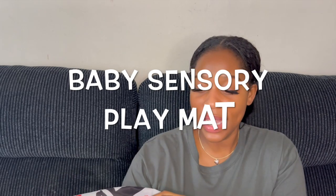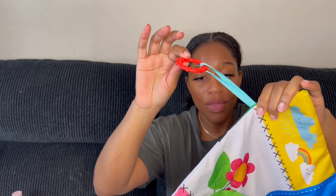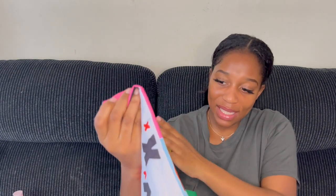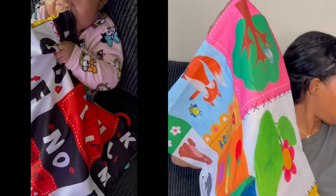The final teething trick I really want to share, which I've only just discovered — this makes a lovely crunchy sound which babies absolutely adore. I don't know why they love the sound but most babies tend to really love it. It's got teething rings on it, it's really small, it's waterproof, very bright and colorful with little flaps on it. My baby loves to play with this and she loves to put it in her mouth and chew and bite.